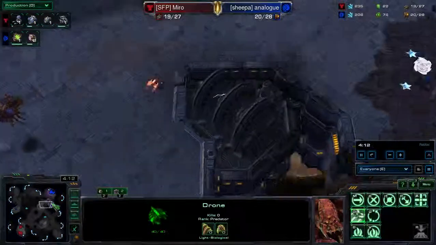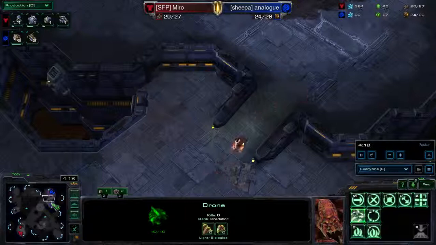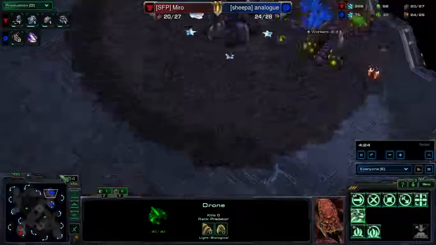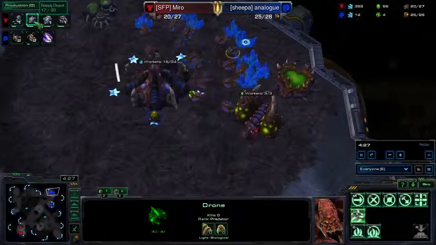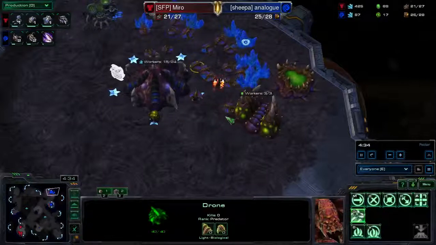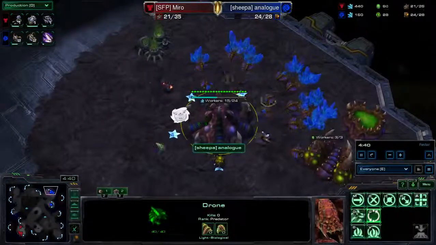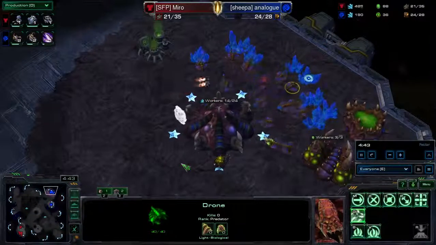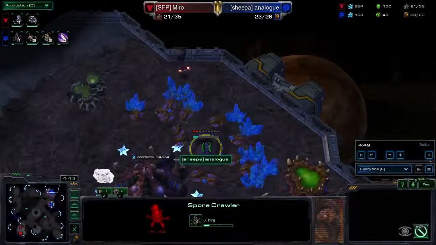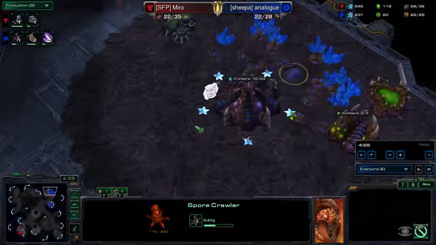Pretty typical opening from Miro. I wonder if we're going to see some... I mean, we got the factory on the way, so we could be seeing some Hellion play. Poor Analog, regretting his aggressive build here because he's just losing guys left and right to this Reaper.